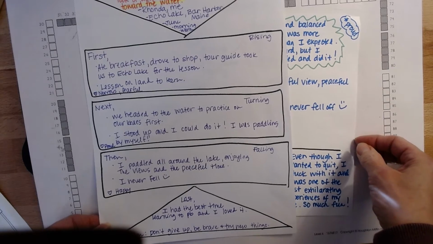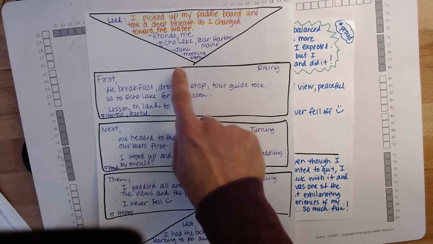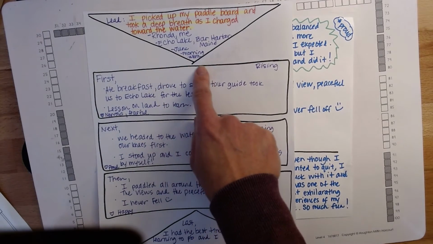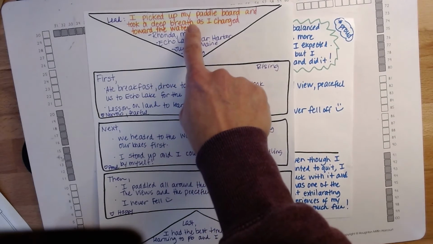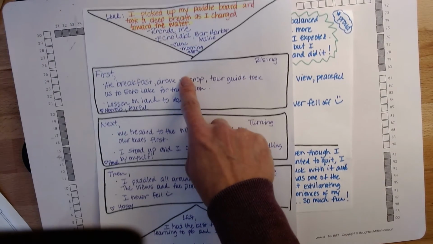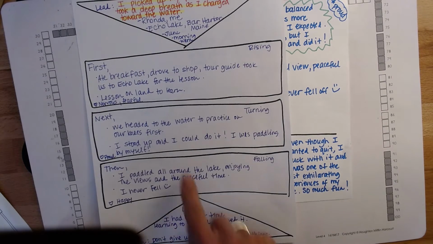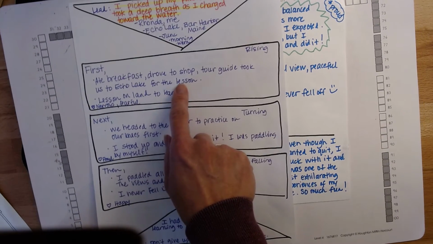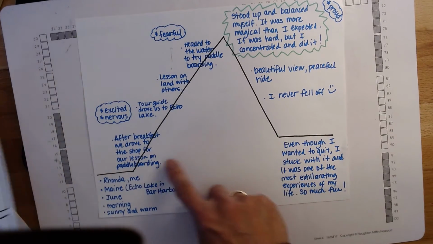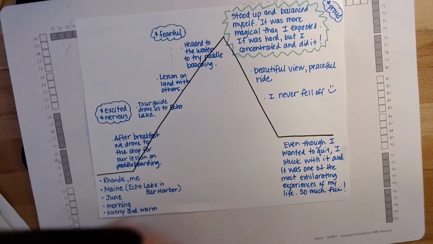Let me show you how I started mine. I'm going to show you my introduction, and I'm going to show you my first paragraph. So actually my second paragraph. My introduction is my first paragraph. This is my second paragraph. I told you we would have 5 paragraphs by the time we get done. But I'm just going to talk mostly about my rising action. So thinking about this part as we're climbing up the mountain. Okay. I hope you like it.